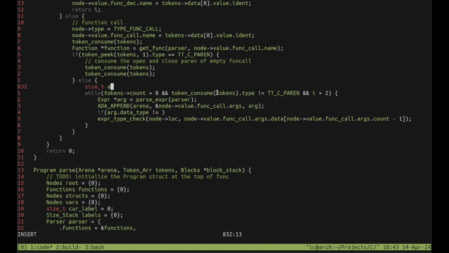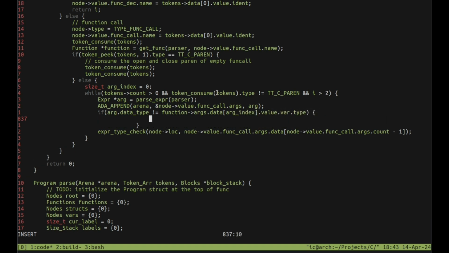So this is the arg index equals 0. So the first one's gonna be 0 and so on, right? And we'll do plus plus here. Does not equal function args dot data arg index dot value dot var dot type. I think that might be right.